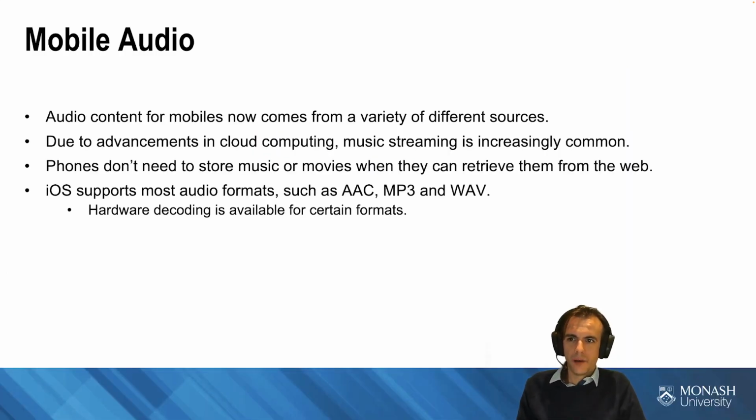So, audio content for our mobile devices now comes from a variety of different sources. A lot of it now is stored in the cloud, and that means phones don't need to store music and movies. They can just retrieve them from the web. People have a lot of data available, and they have good internet connections a lot of the places they go.